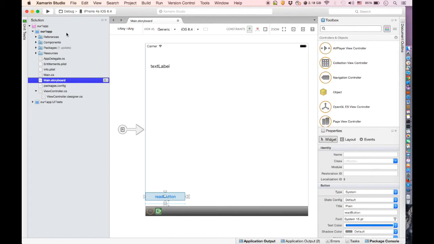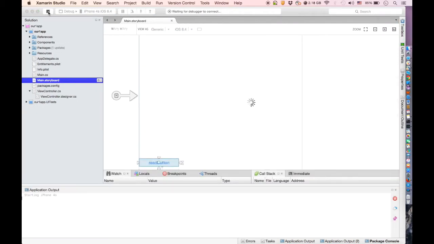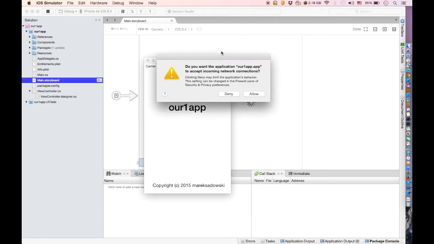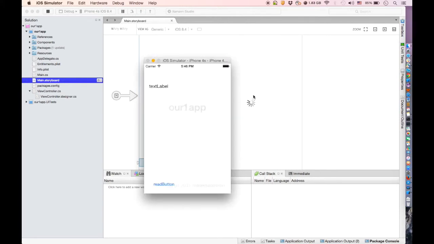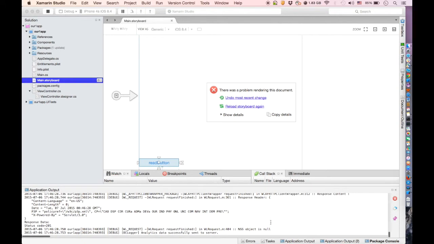If we run the application now, the button is easily accessible. This is one of the things that come with the Xamarin environment, and it's very convenient to use. Again, we need to allow access, and we have our button just above the text. If you click the read button, we get the information in the output, and we can see it over here.